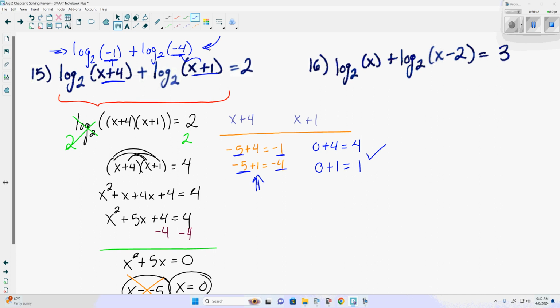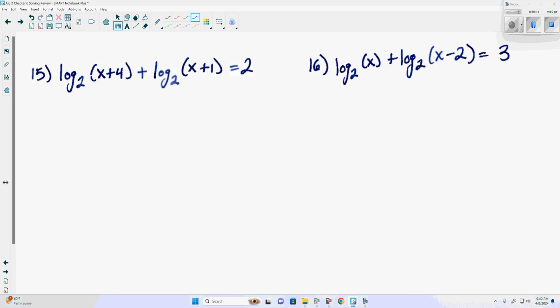So I would be making sure, especially if we have it set up as 2 logs being added, there is one of them like that on the test. Check and make sure which ones work. It will be the case that one of them does work, the other one doesn't. It will not be the case, especially on the test, that you throw both out, okay? Because if you threw out all the solutions, it ends up being no solution, and there are not any no solutions on the test. I'm just not going to do that to you.